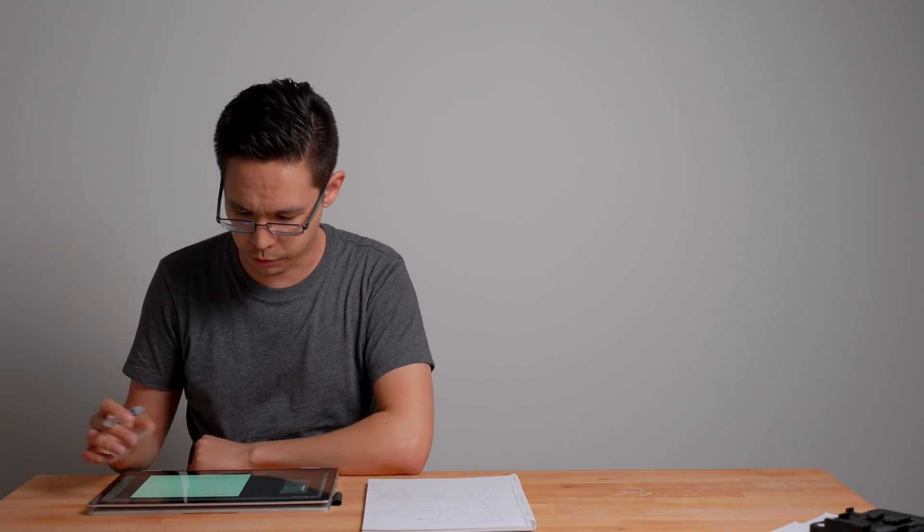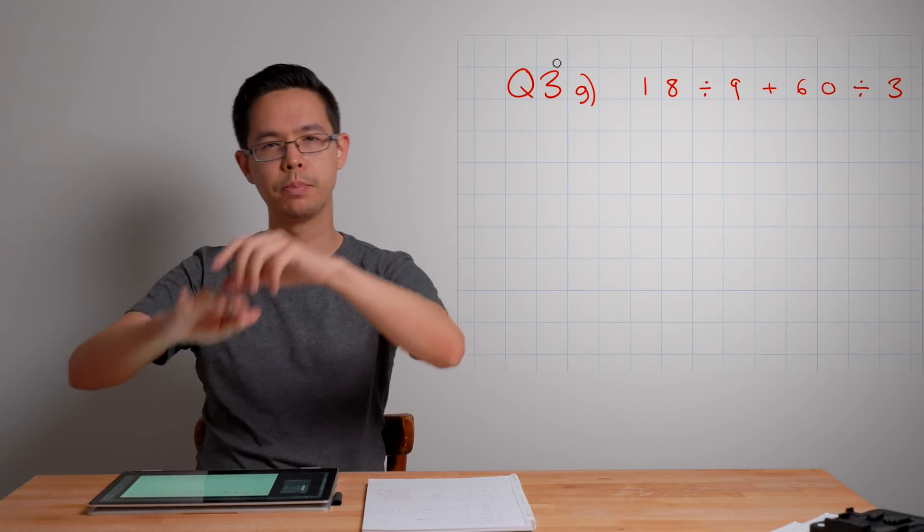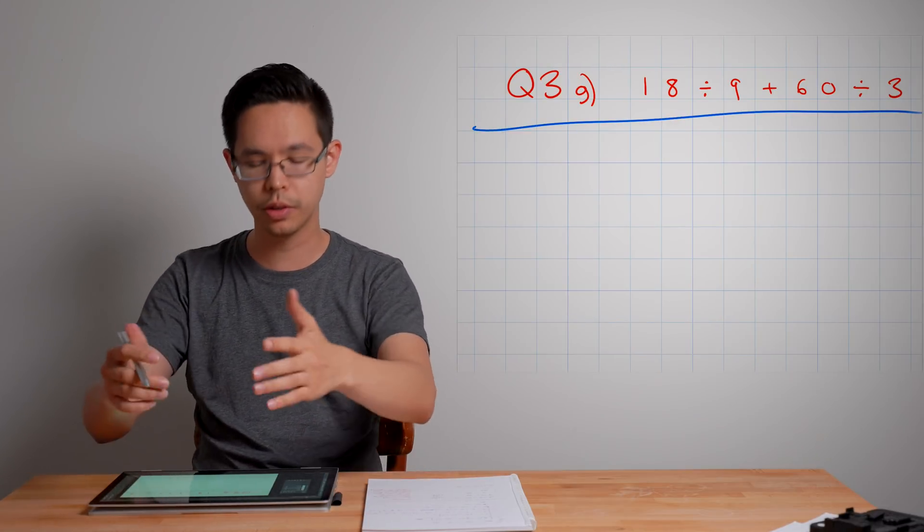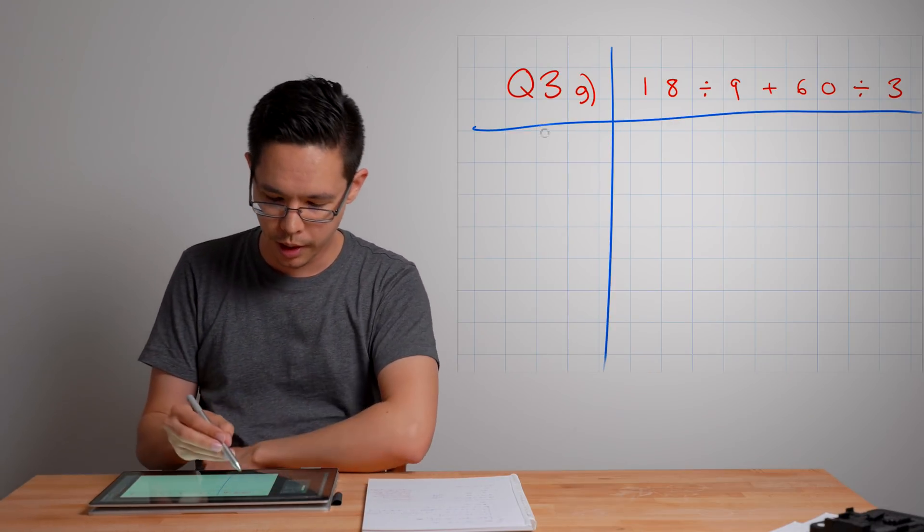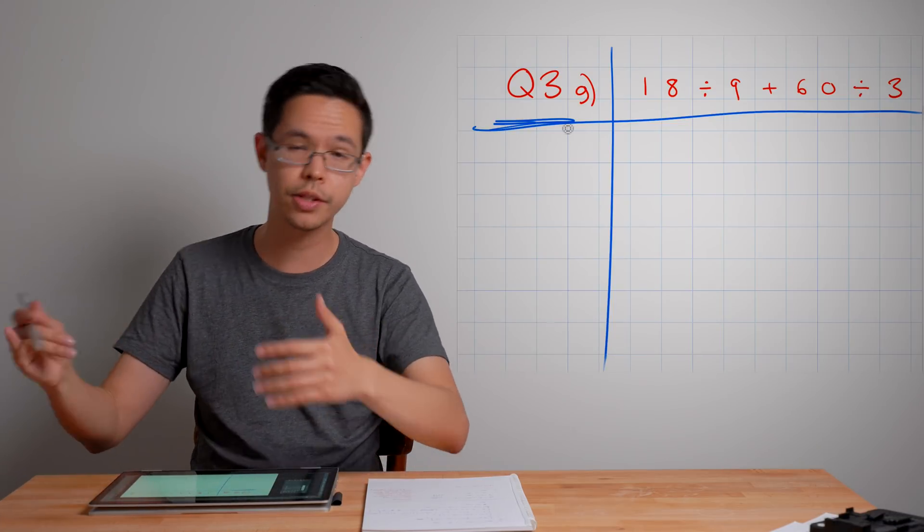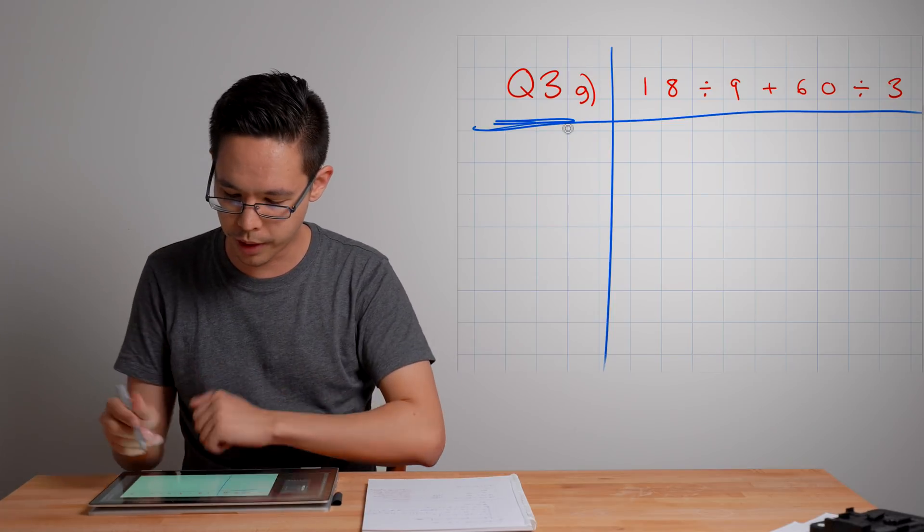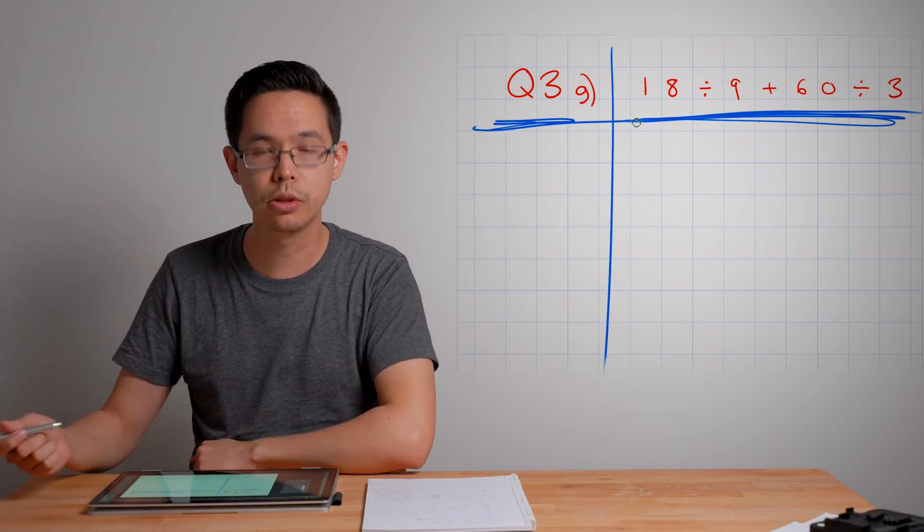I'm now going to move on to showing you the kind of setting out that I'm looking for, particularly for my year sevens. As you go to grade eight, nine, ten and so on, you're not going to have to do a lot of this rigid structure. But for now, year sevens, we want to go with the whole bells and whistles of structure. Think of it like training wheels when you're riding a bike. I've got a problem from the book. I set up the question. I like to put them in a different color or section it off to signpost that this is the problem I'm working on. This side here I'm going to do my working if I have to do any side calculations.